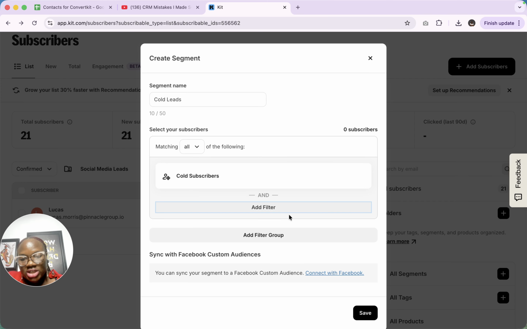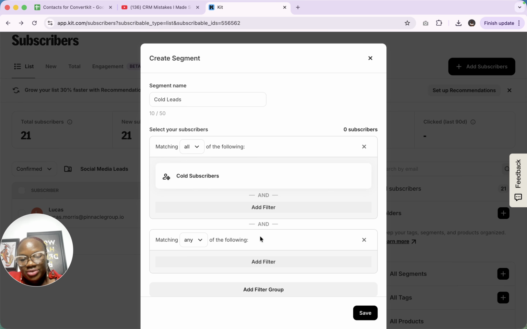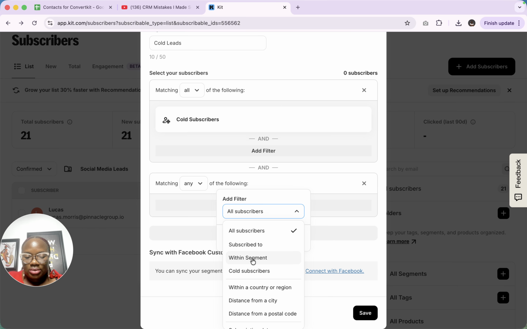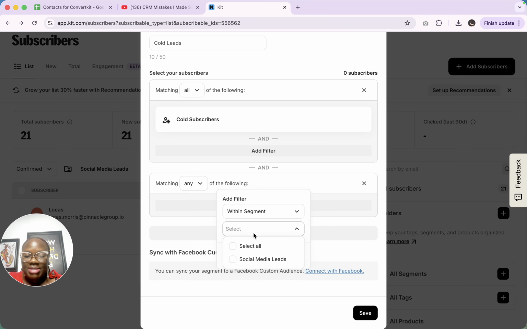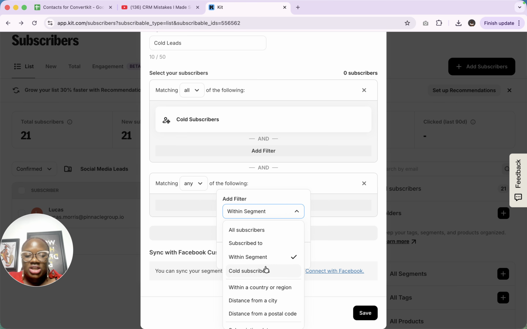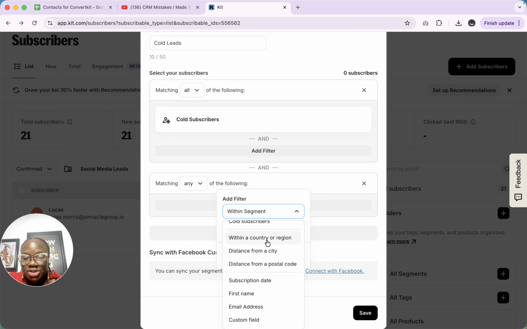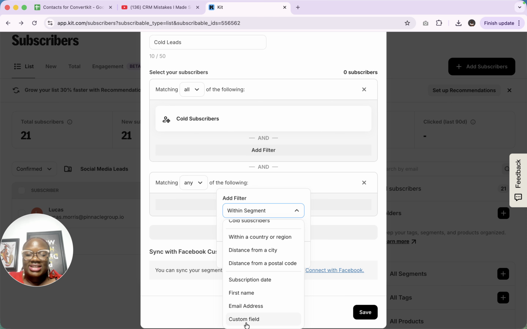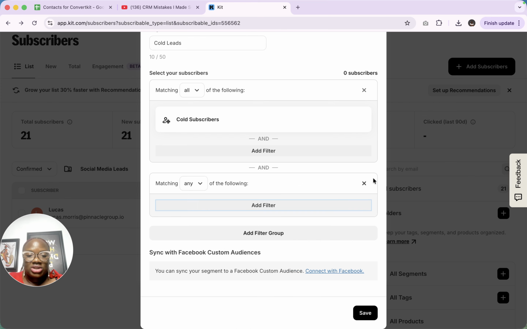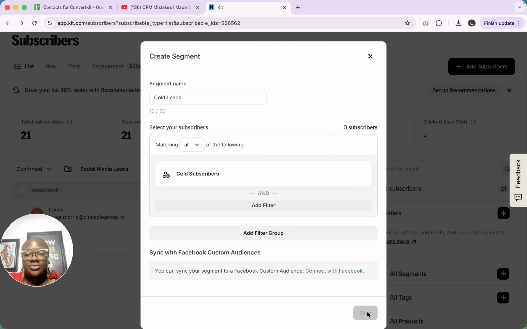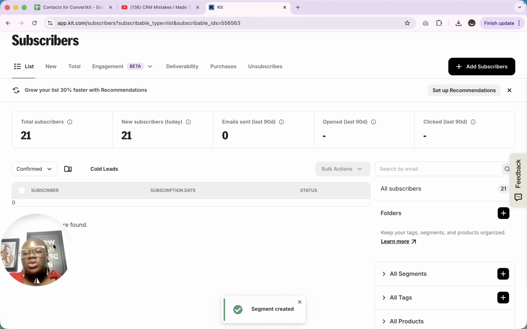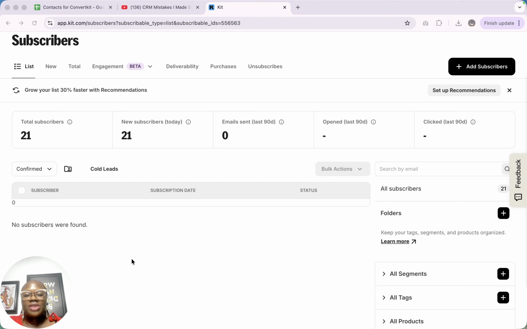You can add a filter if you want, or you can create another filter group where you can say or you can even say if they are within a particular segment, or that they are cold subscribers and they are from a particular region, or maybe they are cold subscribers and they are from a particular social media platform. You can do this however you want, and when you are done, you just click on save, and you are going to be able to see all of the contacts that are in there. We currently do not have any cold leads, so we are just going to leave it at that.